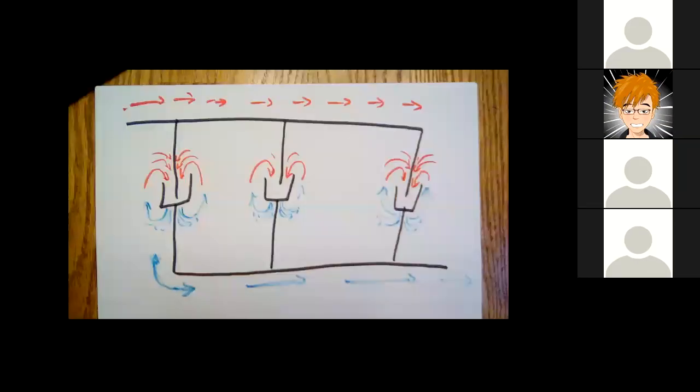Just a second for these to come up. Not only do we get this charge buildup, but by building up a charge, look at this drawing, it sets up a field.